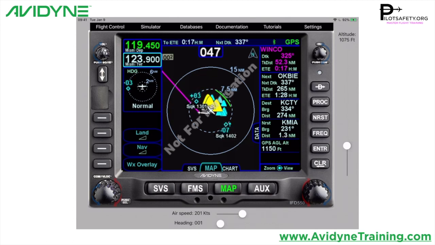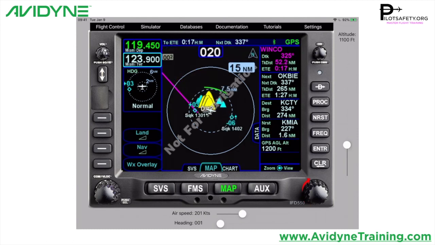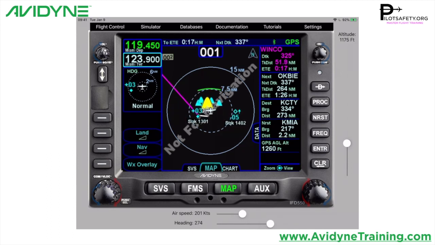And you'll notice that the leg from Dolphin to Winco is active. And then after a few more minutes, they're going to say, turn left to a heading of 270. Okay, so we'll give it a left turn to 270.